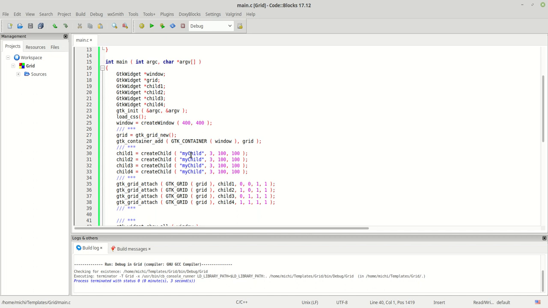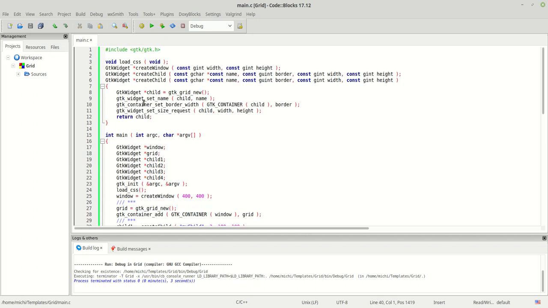We are continuing with our GTK widget grid, and before we proceed I want to tell you that I made some small changes to reduce our code, which means I created a function which creates a child for us. This function takes 4 parameters.